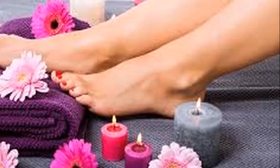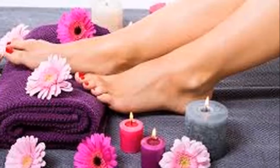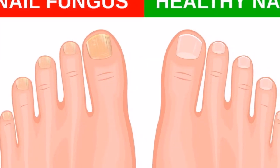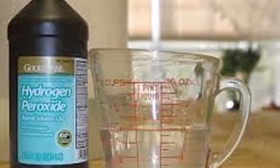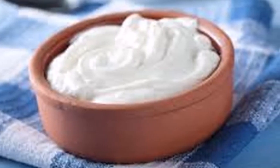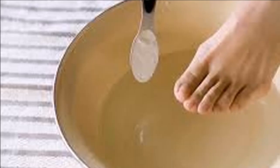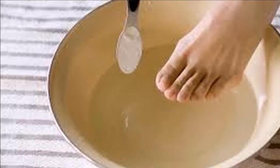If you notice that you have the infection, you should remain calm as there are very effective natural remedies. All you need to do is immerse your feet in one of the following preparations. 1. Yogurt is one of the best cures for fungal infections that are generated on the fingers and toenails. Yogurt is basically a living bacterium. It has friendly microorganisms that help destroy infections. You can dip your feet or simply rub your feet with yogurt and do not touch until it dries. At the end you should rinse with cold water.